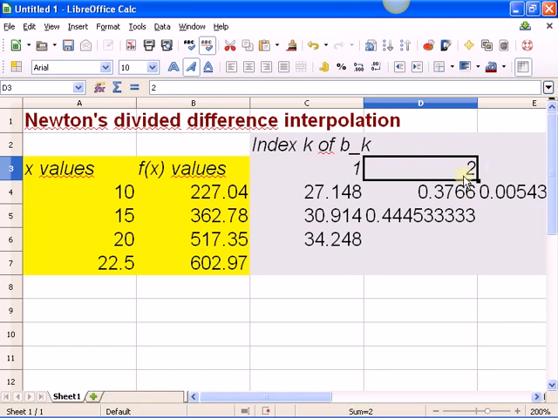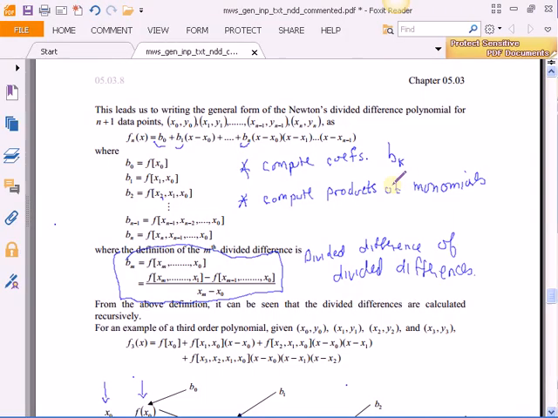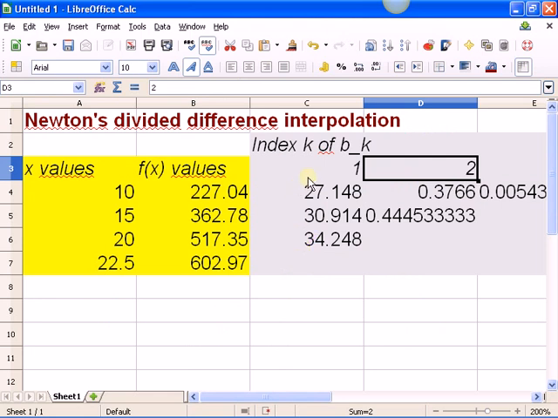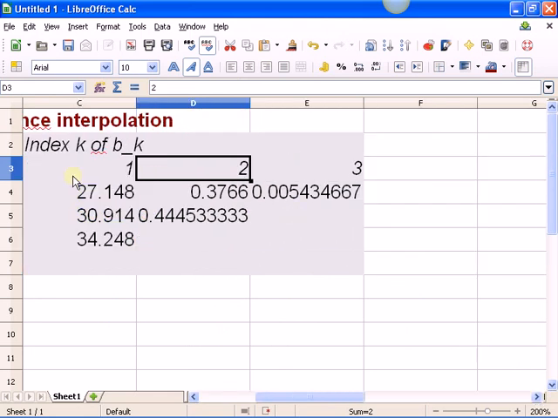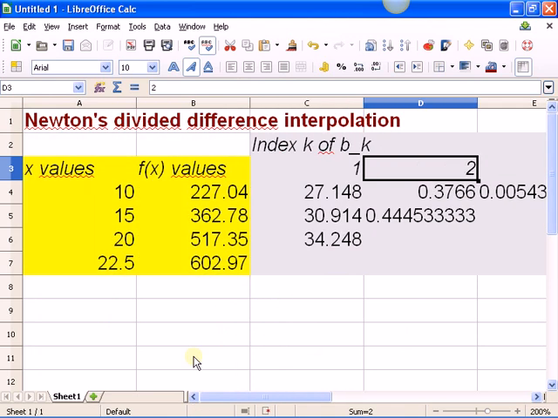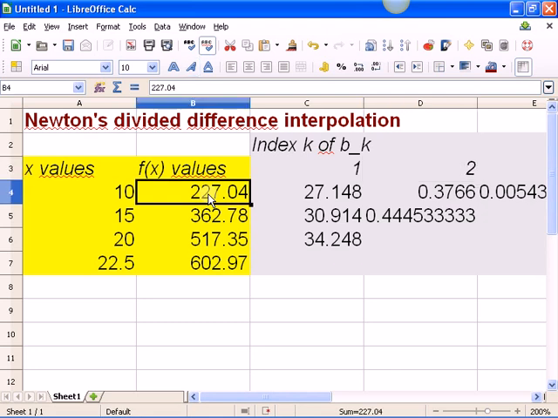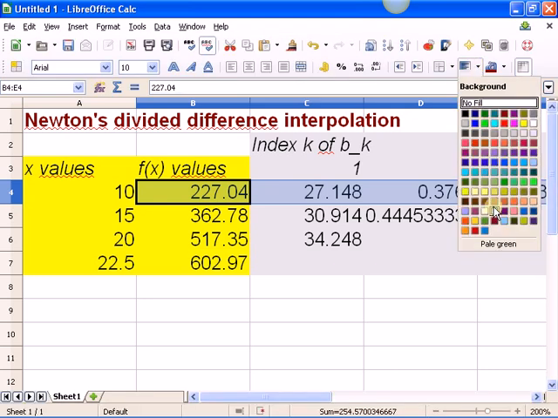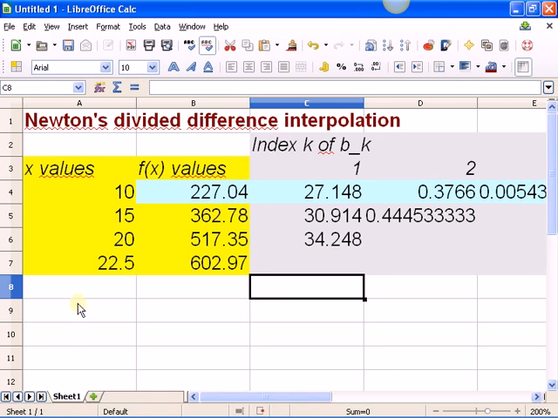Now, where are our outputs? Our outputs are the coefficients of B. The coefficients of B, according to this figure, are the entries at the top of each column. All right, so let's do that. At the top of each column, I don't mean these entries here, I mean these entries here, the first entries that are computed, including the original function value. So I'm going to select 1, 2, 3, 4. There should be 4 coefficients because there's a constant coefficient, x to the first, x to the second, x to the third. And let me go ahead and color this. I'm going to color it blue. So those are my outputs.